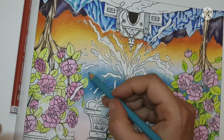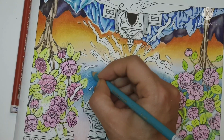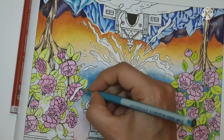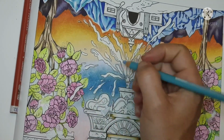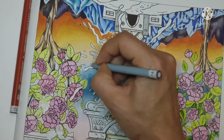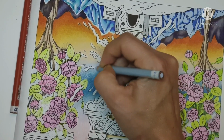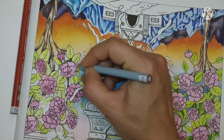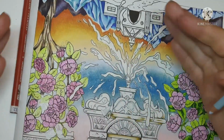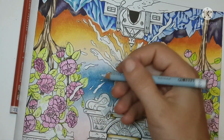Now, because I've covered up a bit here with Posca, it isn't taking the pencil very well, so I'll just possibly just work around it where I can and blend it out. Okay, so that's how I do the gradient from oranges into blues and blues out.